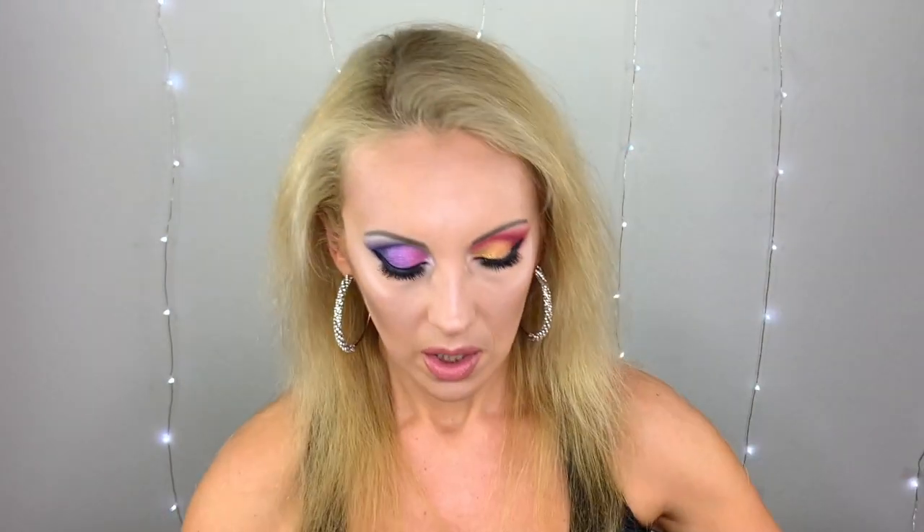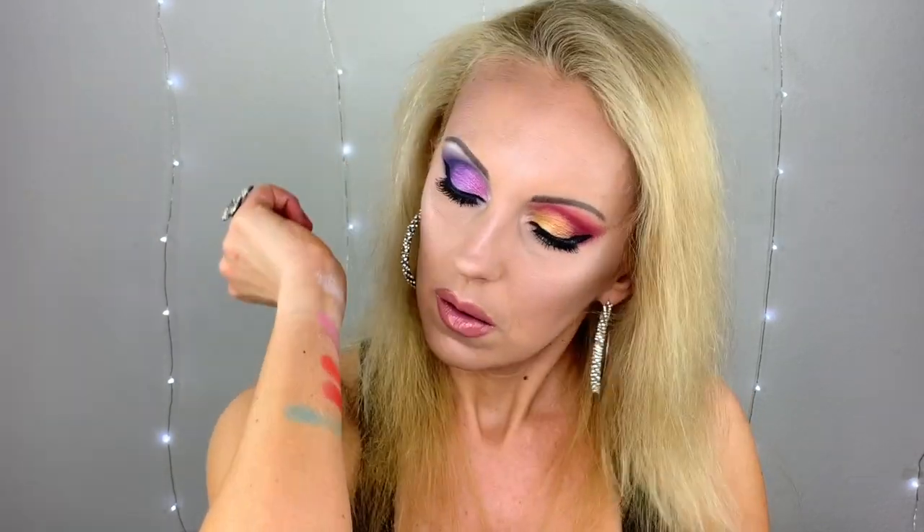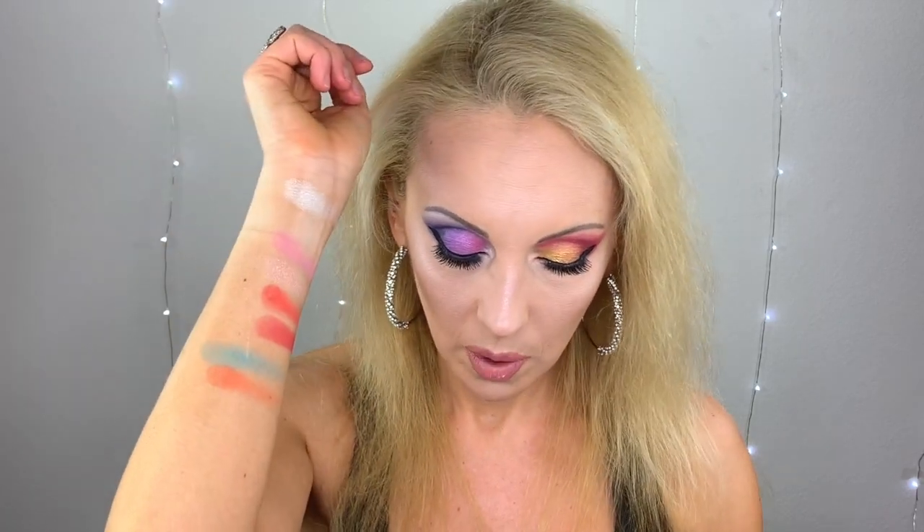The second row — going into Cute. That one is very very questionable; it did not work on my eyelid. But again I used it on a dry, already-set eyelid, so maybe that's the problem. Let's see how Cute swatches — it's not terrible, so I think I need to put it on a wet base. Next is F-U-C-K — and they did not misspell it — which is orange. That one works. I see the pattern here: all the warm tones really work pretty well.